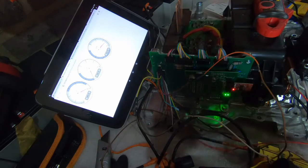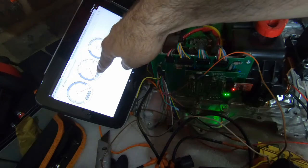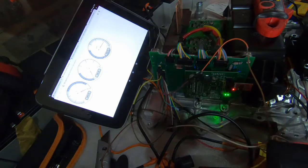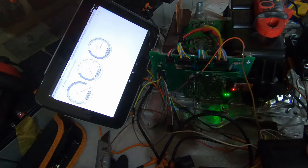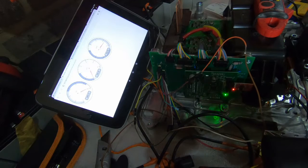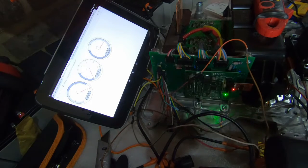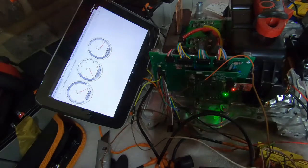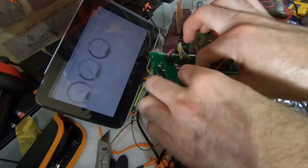Ooh, okay. So signal has gone down to 0. Let's see if anything happens when we move it. Alright, that was hoping for too much. It's entirely possible I got the wiring wrong. Let's go back to the drawing board.